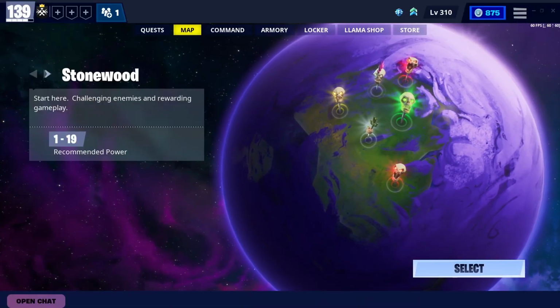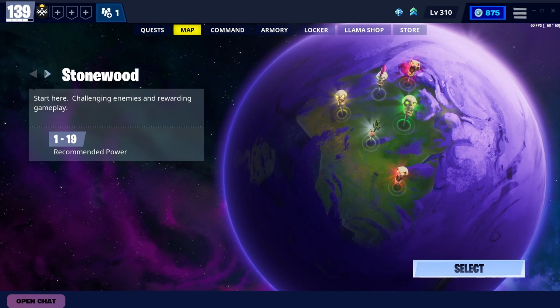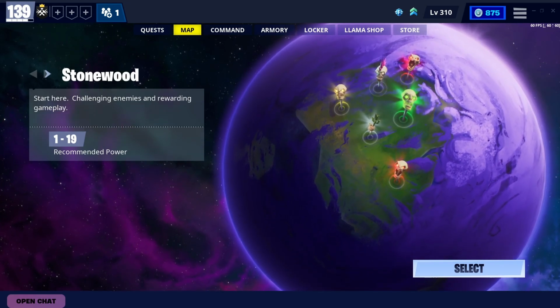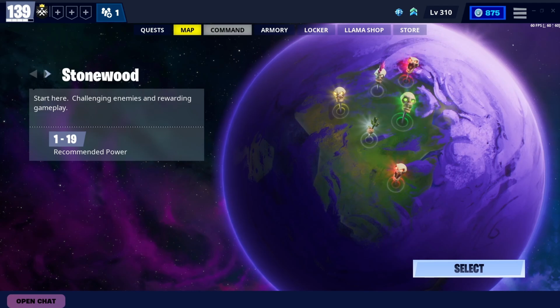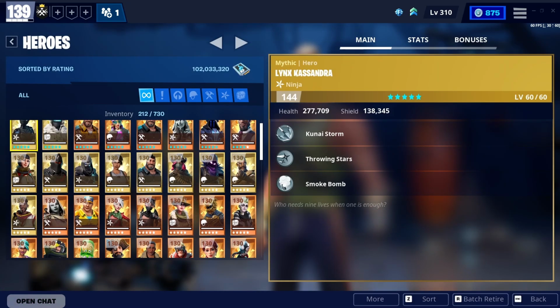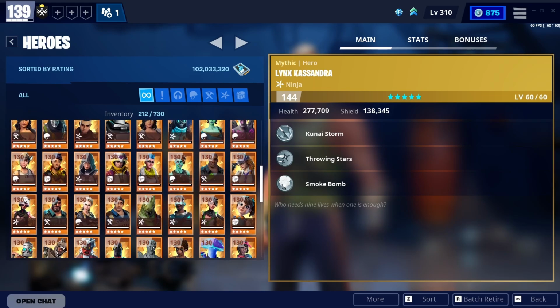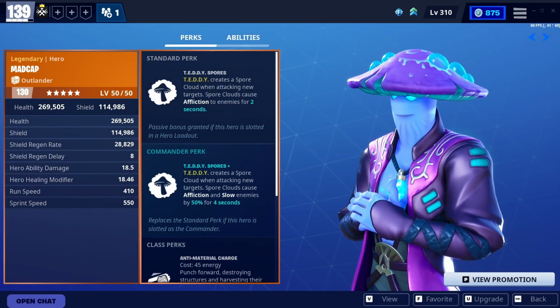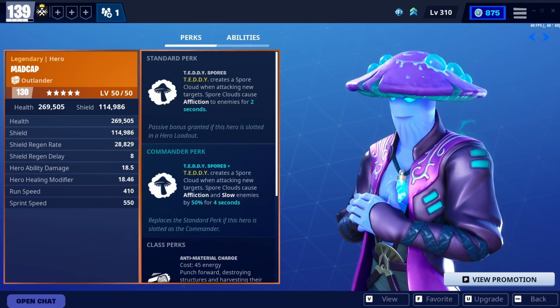Alright, we're back. I cut that mission short, or at least the loading out of that mission, because I was gonna end it there, but I realized I might as well just show you what the other character does since I already have it. Or I have it now at least. Right here, it's an Outlander. It's a Teddy ability based Outlander.